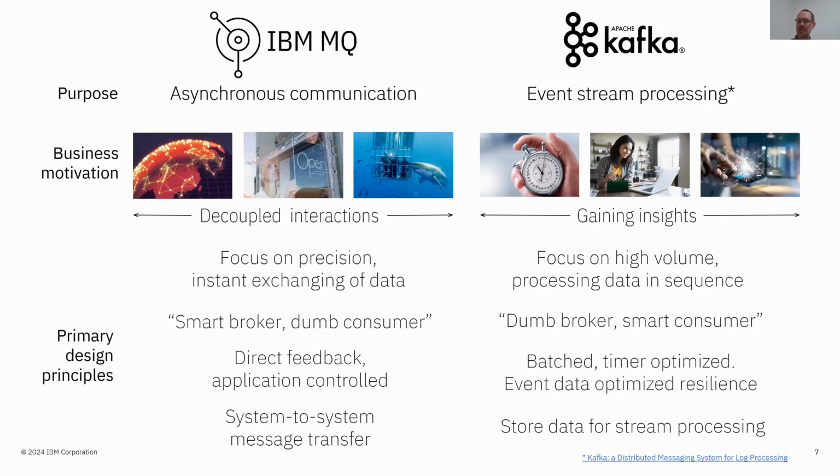And so you tend to have this system-to-system message transfer across a set of queue managers, whereas with Kafka, you send your data into a set of Kafka brokers, and that is where you take that set of state from to do your stream processing. It is less about routing data around a network, although it does provide the ability to do things like replication of data if necessary, but it's not such a key thing. And it's definitely not got the hopping around capability that MQ has. So this is a high-level summary. There's more detail in various bits of documentation, but there is quite a difference here in terms of how these things were designed, and that's what you start to see.